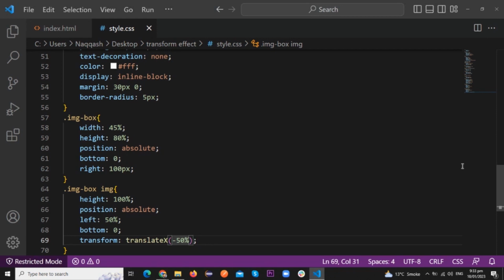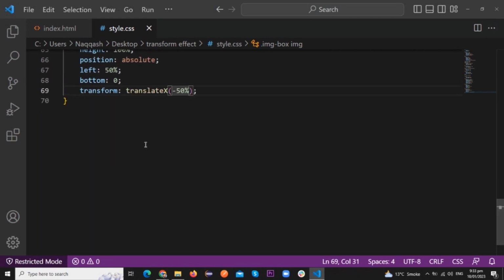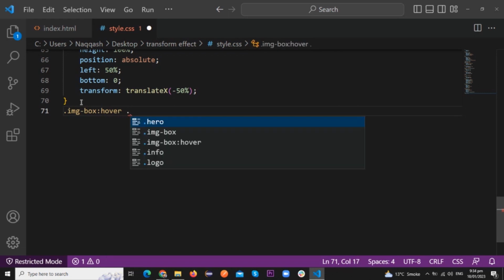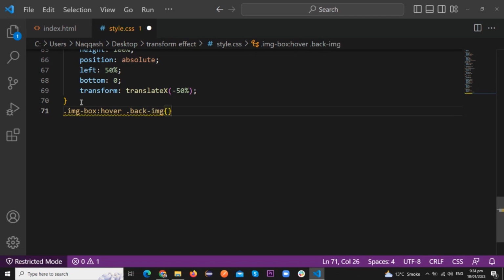Now back to CSS, and we set the hover effect on these images. Now image box hover. First of all, we set it on the back image, back img.